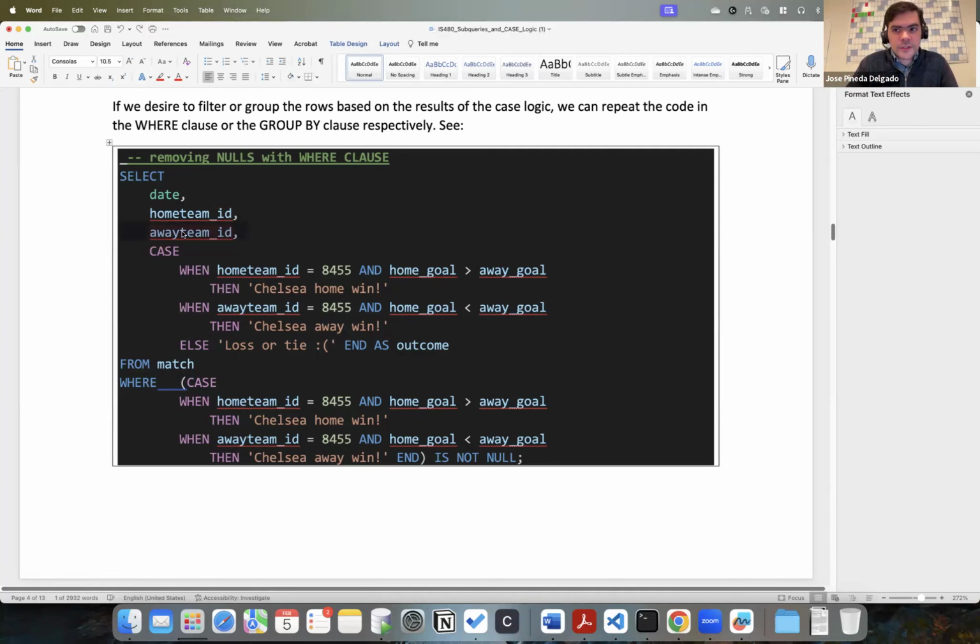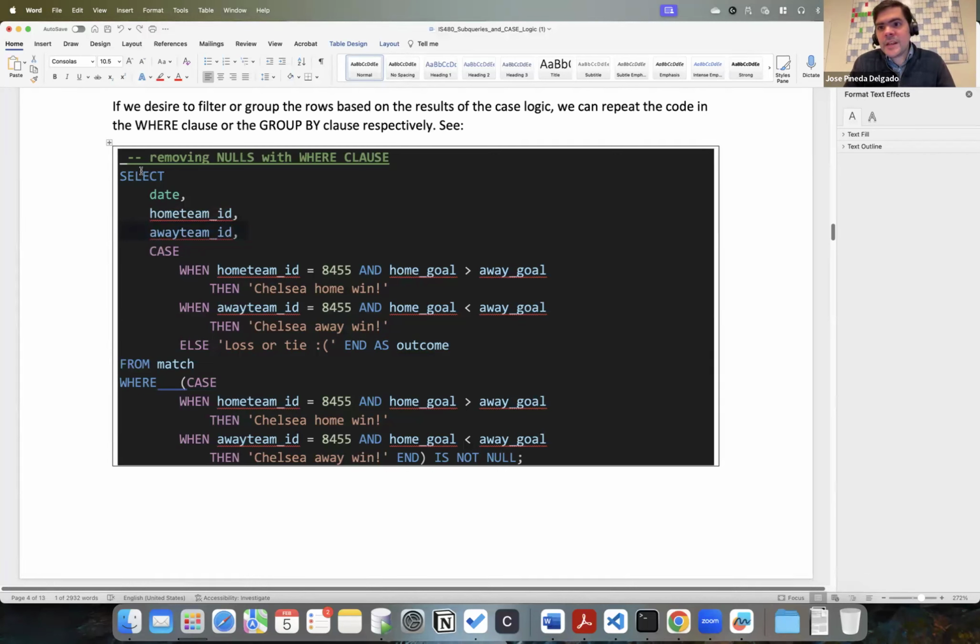We can see the goals that they score, both home goals and away goals. We cannot see specifically who won, but we can calculate it. If we know a particular game, we can just go for that particular game and essentially associate the relation between the goals that they score as home team and the goals that were scored as away team and determine who won. So that's essentially what's happening here.